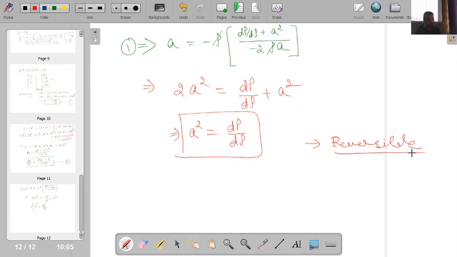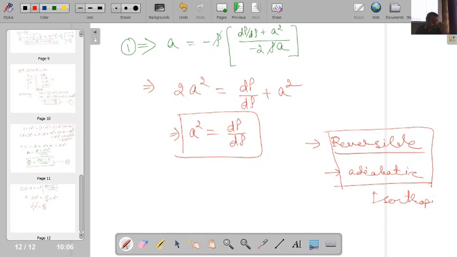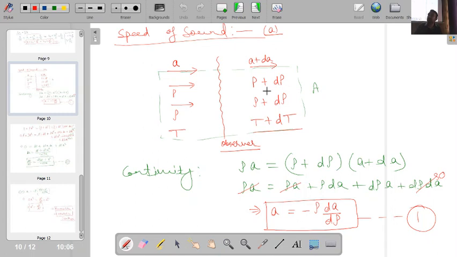So I can say that my situation is reversible, and moreover, I am not doing any heat exchange with the gas molecules when I am speaking. I am imparting energy, but not by using the mode of heat transfer. As there is no heat transfer, the process of sound wave propagation is also adiabatic. Due to these two reasons, I can say this process is an isentropic process. So whatever pressure and density change we are experiencing, just now I have applied these equations. These equations relate the changes in properties, and these changes are taking place in an isentropic manner.